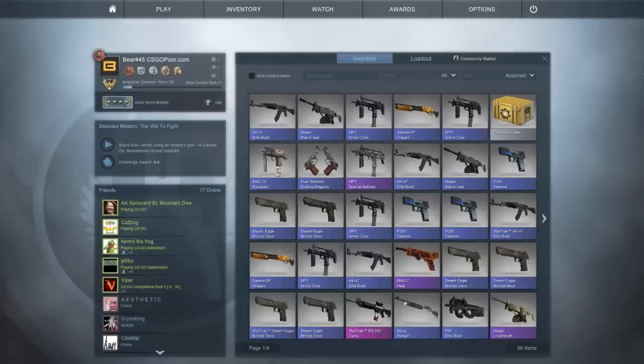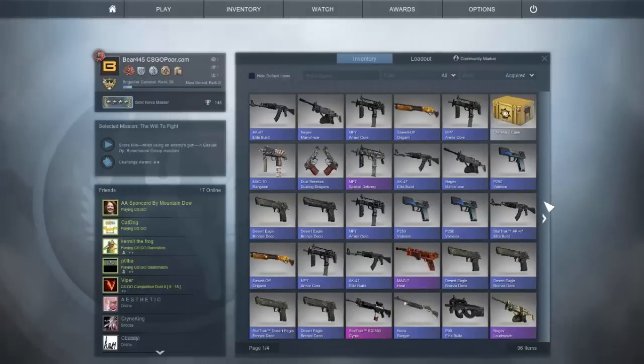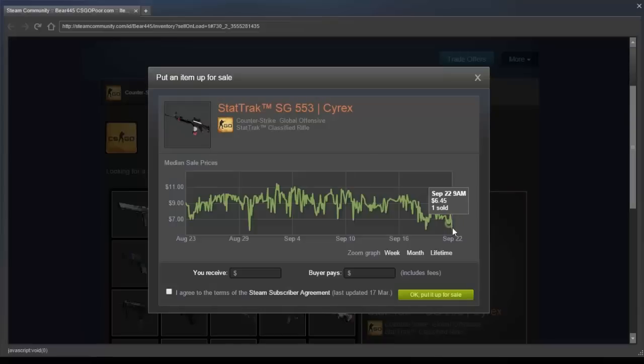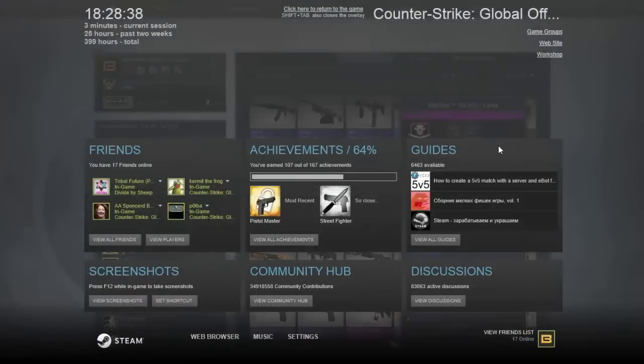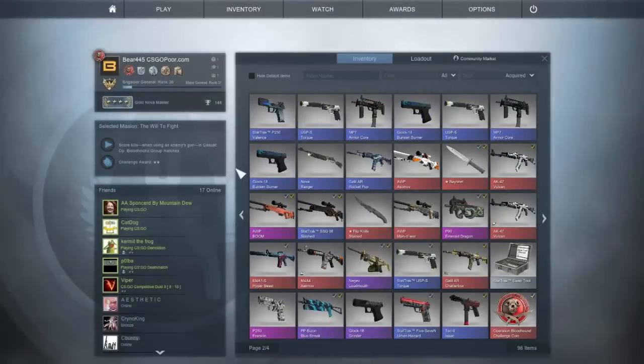So, you open about 38 cases and you get like five purples, one pink. How much is that? Yeah, like $5. And that's just so sad. All right, well, we're gonna have a lot of blues to do trade ups with, so let's do that.